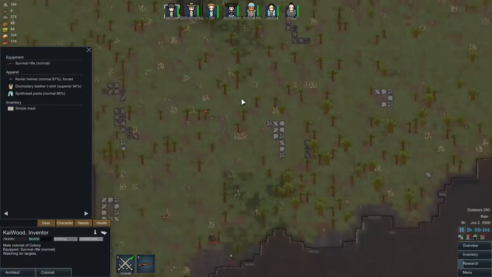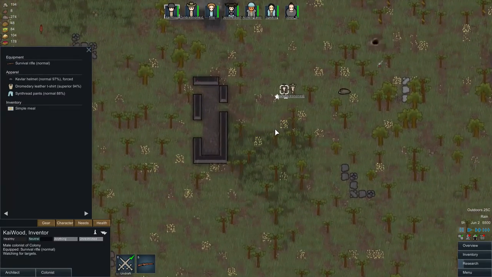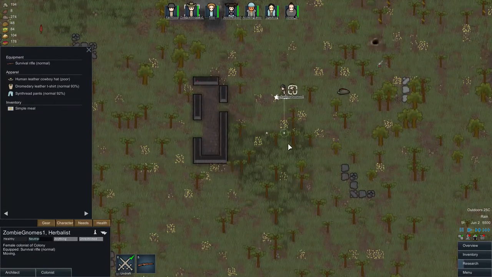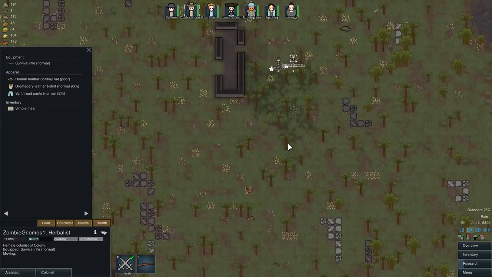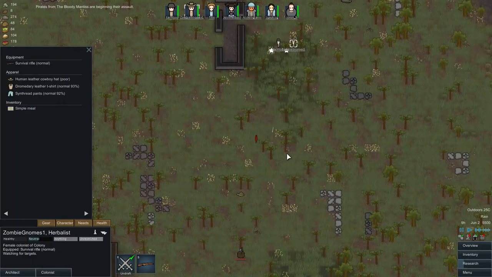How close are we? So we're going to start picking. Okay, we're not far off actually. Okay, I want to get a bit closer. There and there. Go. Good, you can both see. Okay, they have seen us.